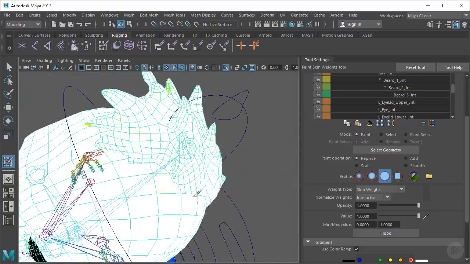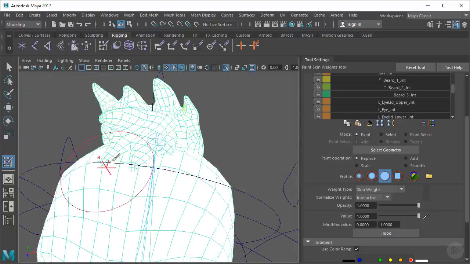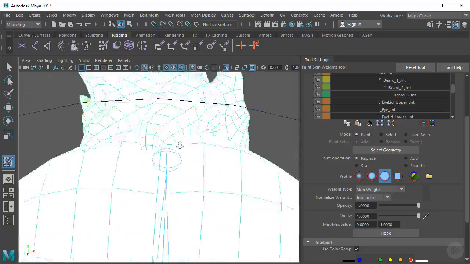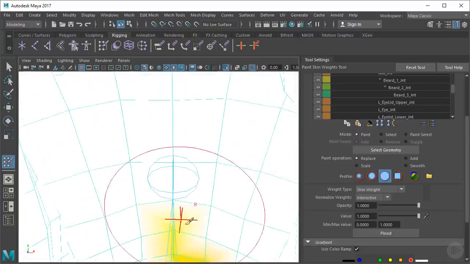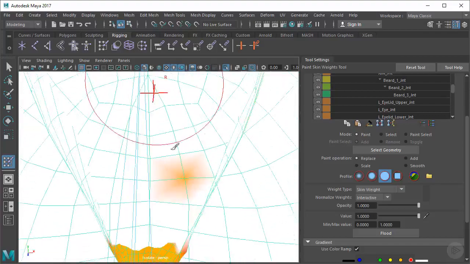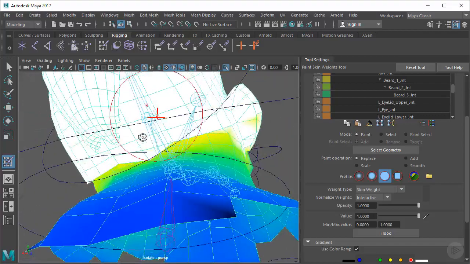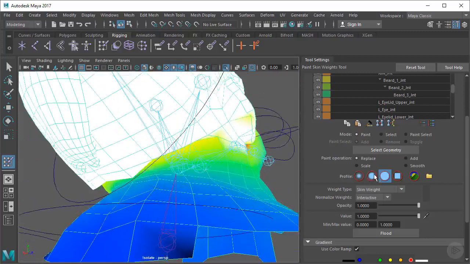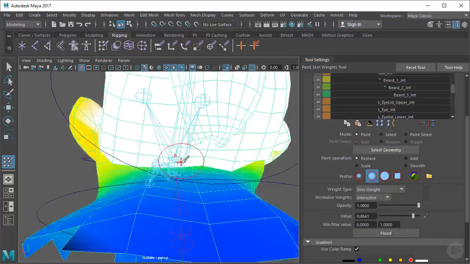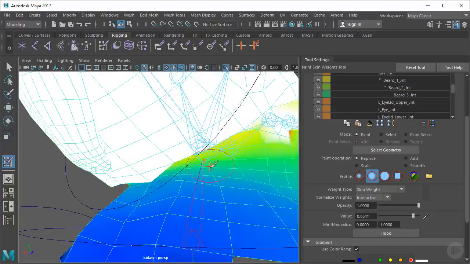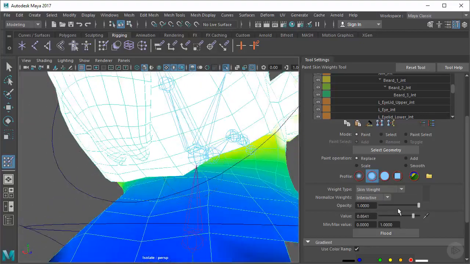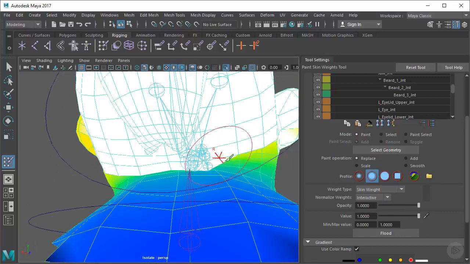And it might be a better idea to actually do this with the component editor, but I feel like sometimes it's just more relaxing to use the paint tool. And it's a little more gratifying sometimes. Just whatever you're in the mood for. And we have a kind of a sharp transition here. So I'm actually going to use the soft brush and change my value. Or, if you don't mind, we could use the smooth tool here. Let's just do it. It might save some time.